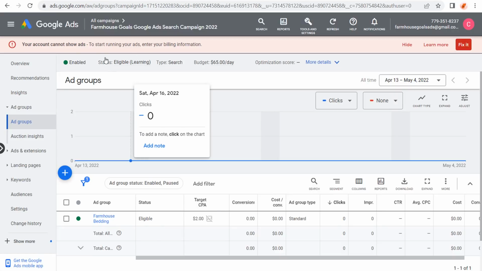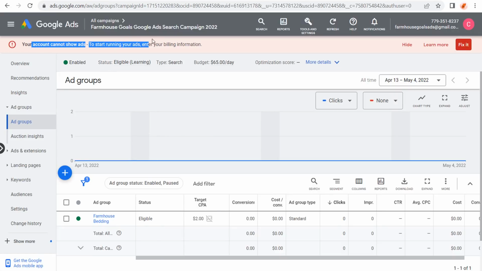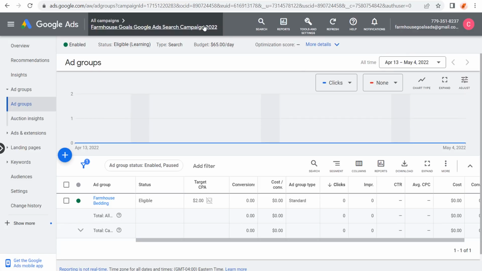Okay, so our campaign is all set up. Now keep in mind, I haven't set up my billing information yet. So if you haven't set up your billing information, your advertisements will not run. Once you set up your billing information, depending on whatever keywords you're targeting, you're going to start getting impressions and clicks, and you'll be charged as soon as you start driving clicks on your advertisements. So we're going to hide this message for now. If it keeps giving it to me, I will set up my billing information on this account.